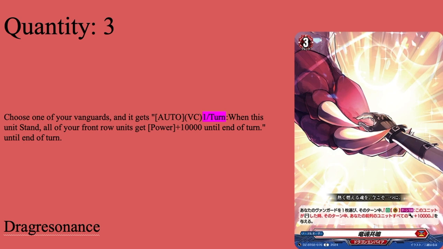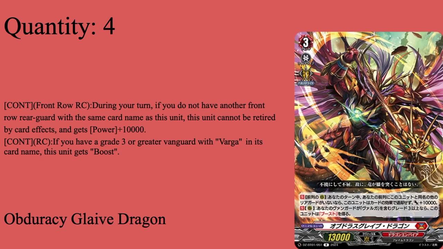So all around, Drag Resonance works really well in this deck. It's a nice 3-0 for that. Then we have 4 copies of Obscure Glaive Dragon, grade 3, 200% right, 13k base, continues front or rear guard circle during your turn. If you do not have another front or rear guard with the same card name as this unit, it cannot be retired by card effects, and it gets plus 10 power, which is great. So, you know, 23k swinger that can't be killed by card effects.